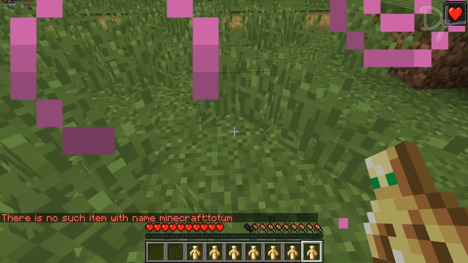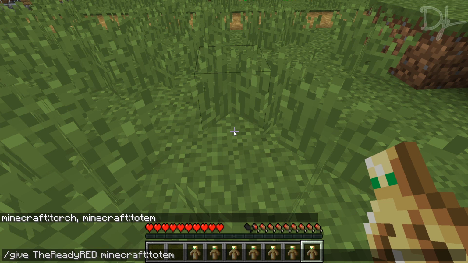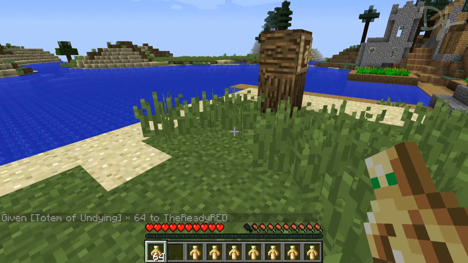hang on, that was not the spot right. Let me try that again. If I do give me totem, and if I do 64, it does it as a stack, because you actually can't stack these. So in theory, that means if I go to the end, I should be able just to hold the stack in me and watch the stack go down. Well, that's my theory. So I think that's what I'm gonna do.